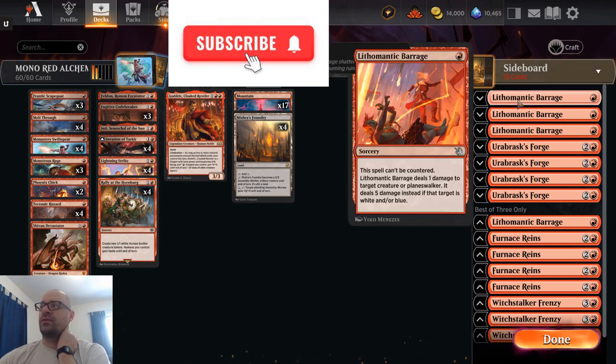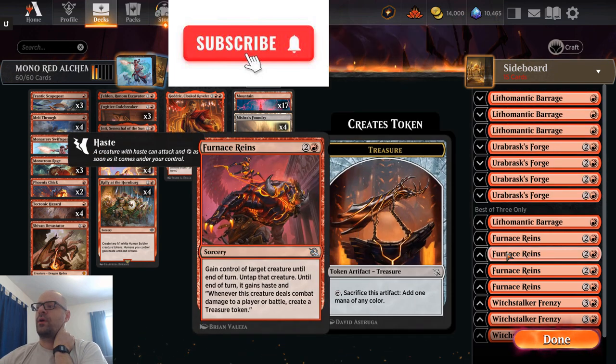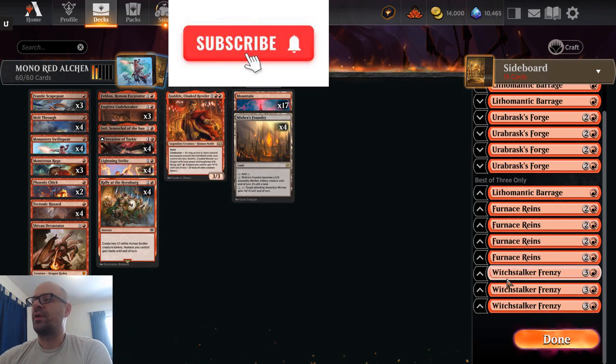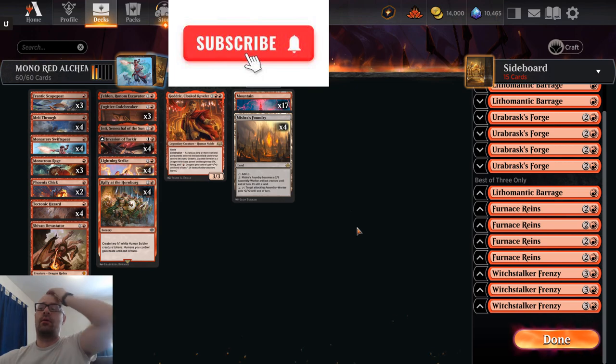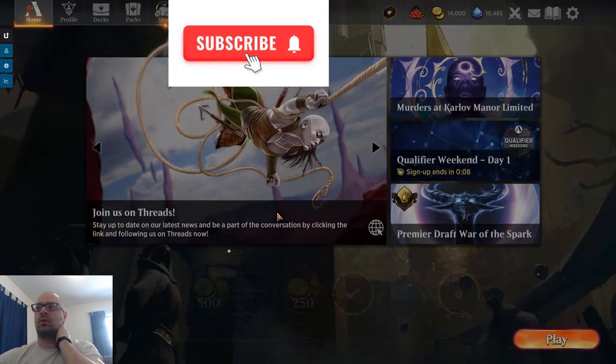Being able to go into four copies of Lithomantic Barrage against any kind of blue-white deck. Four copies of Furnace Rain against the bigger threat Shieldred nonsense sort of decks. Witchdoctor's Frenzy, three copies, has been incredible against any kind of go-wide strategy that does have bigger creatures or lifelink creatures. And then four copies of Urbrask Forge against the total removal decks, like kill everything you play kind of decks, has been also great. So, yeah, all that said, we are going to hop in to the Qualifier weekend, day one.